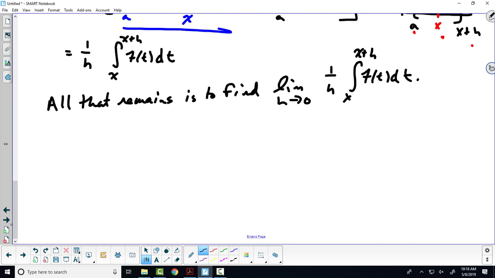Is this an indeterminate form? How come? Sure, we have something divided by 0. That's not an indeterminate form, right? 3 over 0 is not an indeterminate form. It's just flat out undefined. So that's not indeterminate. What is an indeterminate form that's kind of like that? 0 over 0 is an indeterminate form. Is this an indeterminate form, 0 over 0? No. Is it?